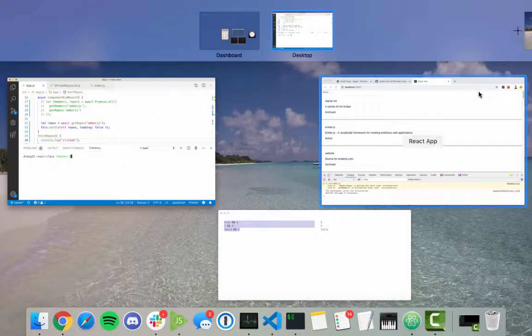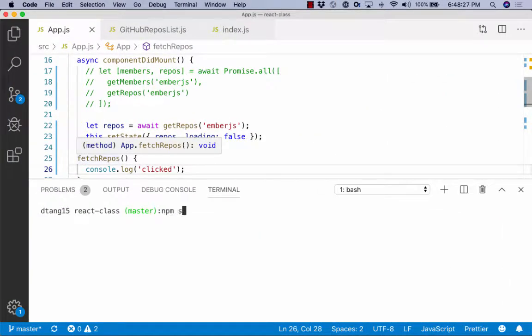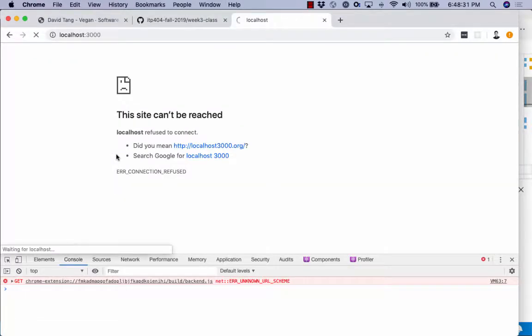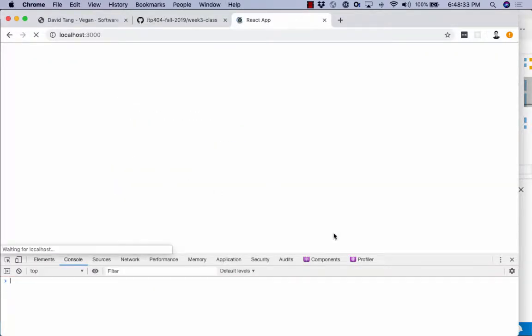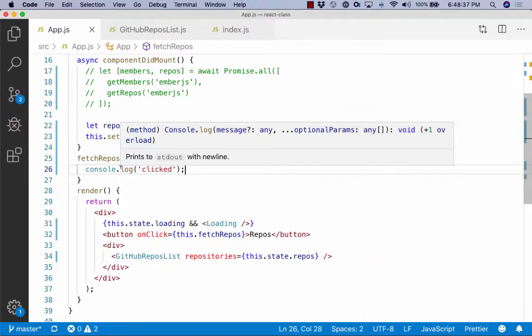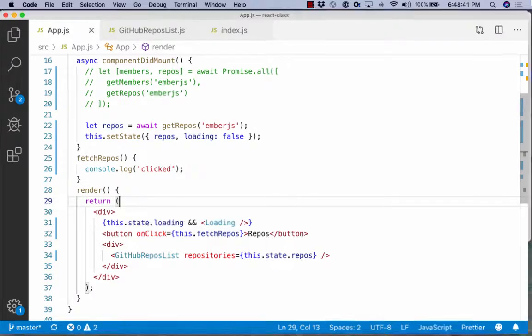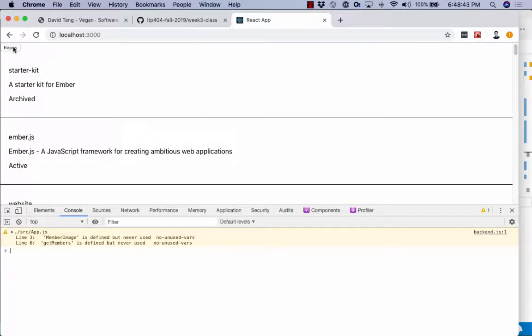Okay, I think that also shut down. Yeah. Okay, so I need to run npm start again. Okay, so if I click on repos, you can see that we get clicked in the console. So that's cool. Everything works.